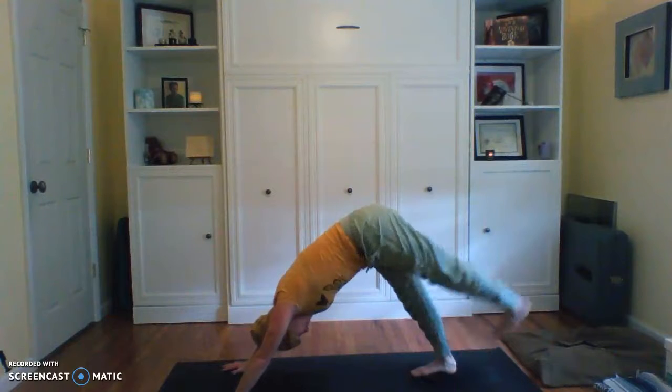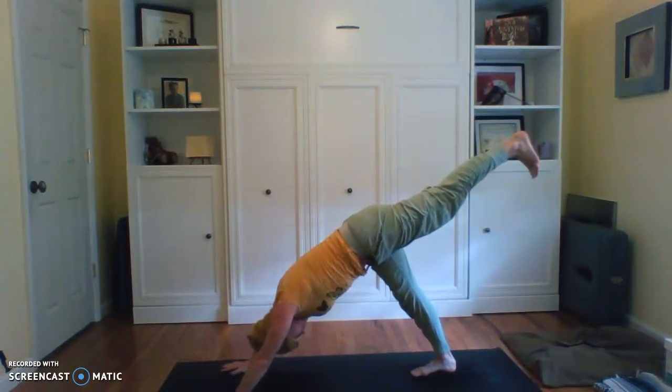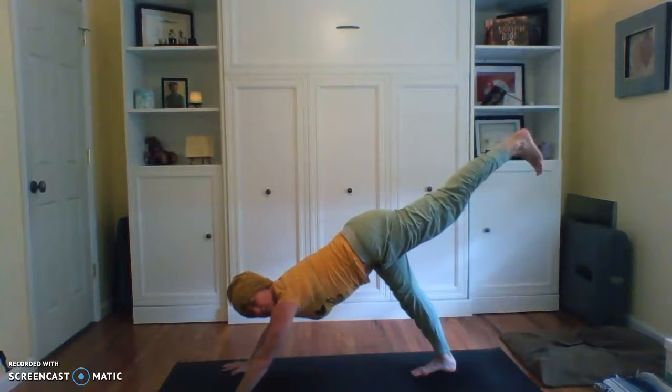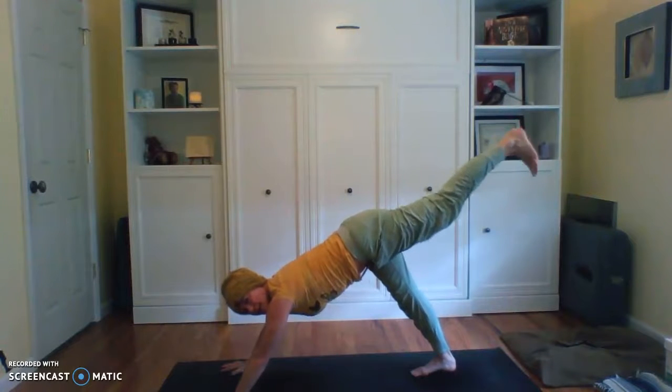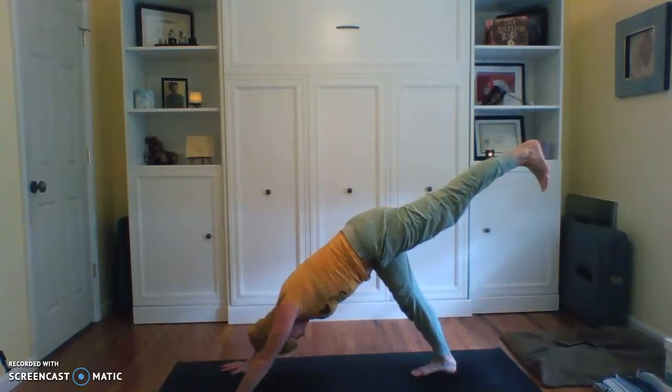Left leg now, take a moment. Make sure your left leg is pointed, your toes are pointing down, your hips are square to the floor, and your left leg is super straight. My pants aren't giving the super straight impression, but they are.